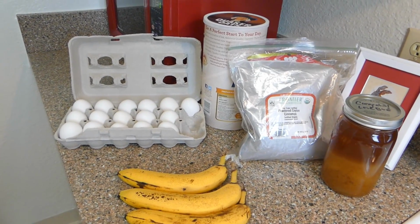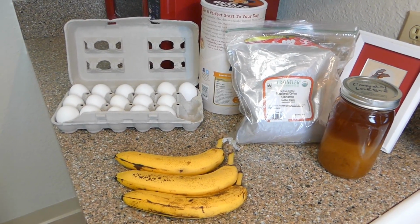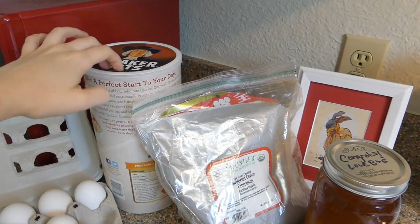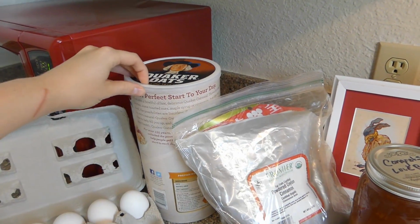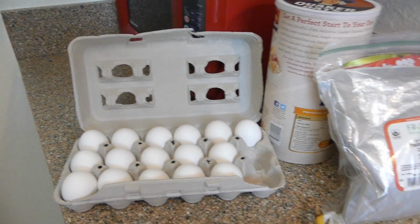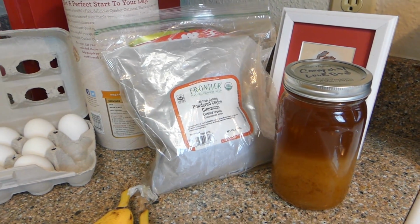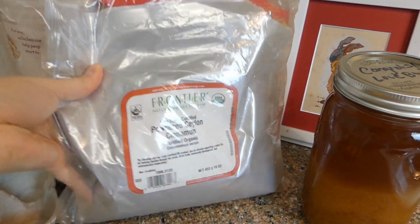Alright, so for this recipe we are going to need 3 medium bananas, 2 cups of oats. These are gluten-free oats, but they came in a bag, so I went ahead and put them in an old Quaker Oats container that I had lying around. We are going to need 2 eggs. We are going to need a 1/4 cup of honey or maple syrup, and then 1/4 teaspoon of cinnamon. So I have my cinnamon here.